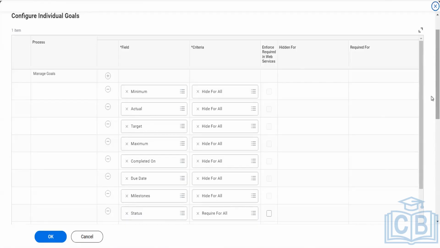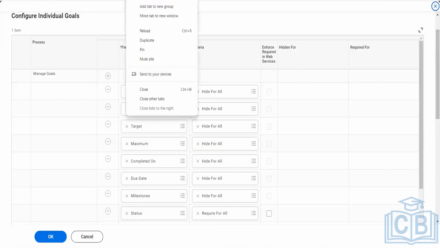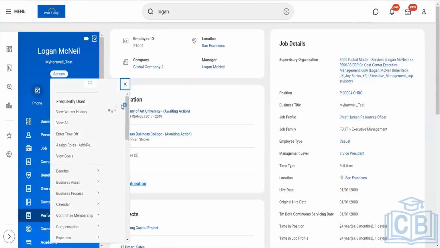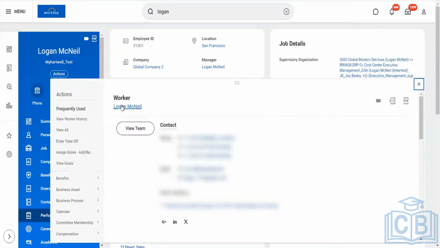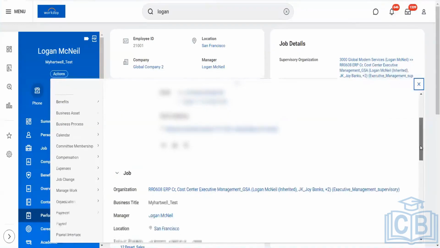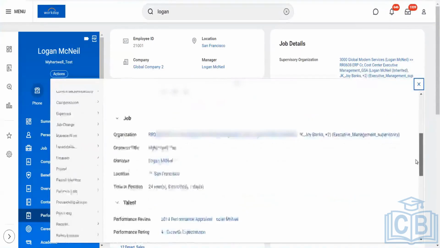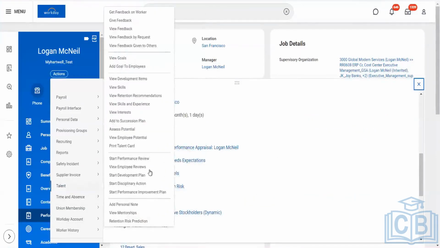Normally, let me duplicate this tab and let me show you. There are multiple ways of doing one thing. Those are the various options that we have. Let's take an example. If you want to look at anything with respect to talent, you can go to the related actions and look at things from here. For example, view goals, add goals to employee.